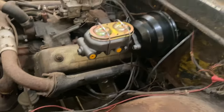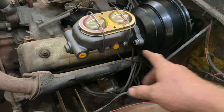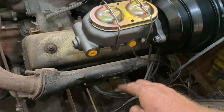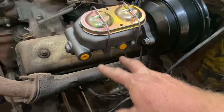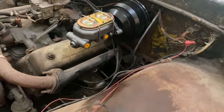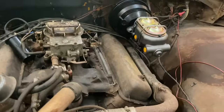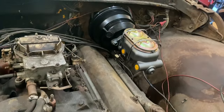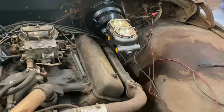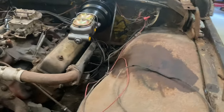But it's just that simple. Now all you have to do is run your lines. You can make them come down this way. The sky's the limit now. Turn them, come back here and run down the firewall, whatever you want. That is a design choice for you, for however you want it to look. And as you can see, again, we have plenty of space here. So, again, this is just showing you how this kit goes together.